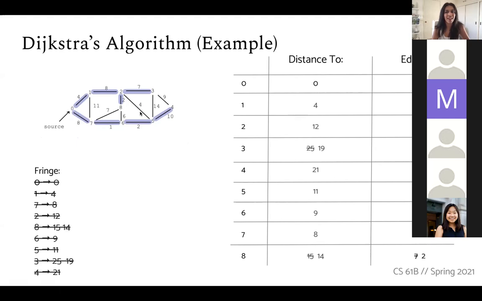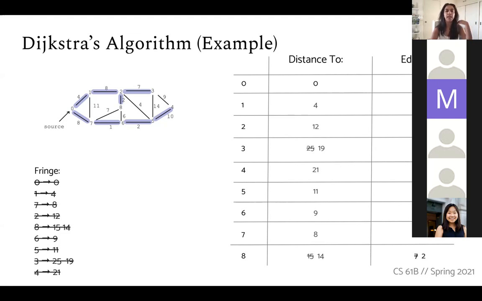So does anyone have any questions about Dijkstra's in general or this particular example that they want to unmute themselves and ask? Yeah, just to clarify, so you only highlight those that have the shortest path. If it's larger than, let's say, for example, that 19 plus 9, if it's too big, then we'll just not color it in and we'll focus on the previous path that was most efficient.